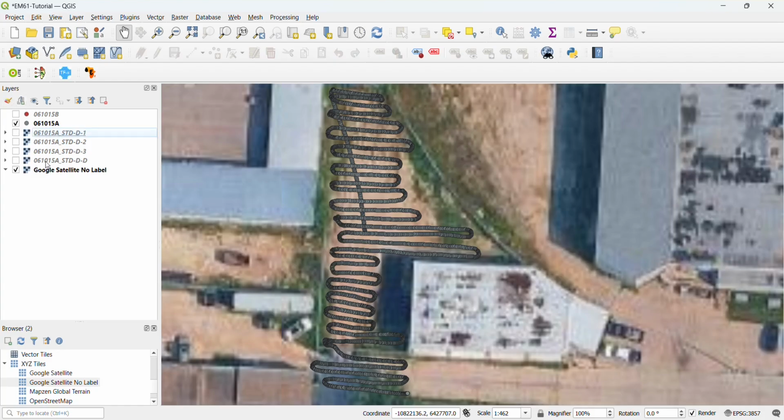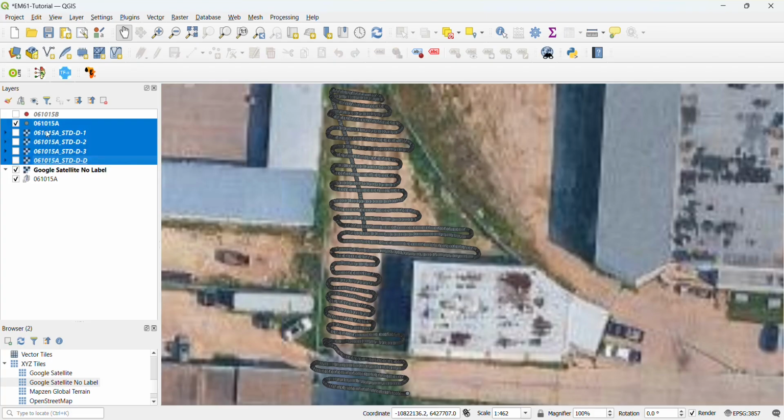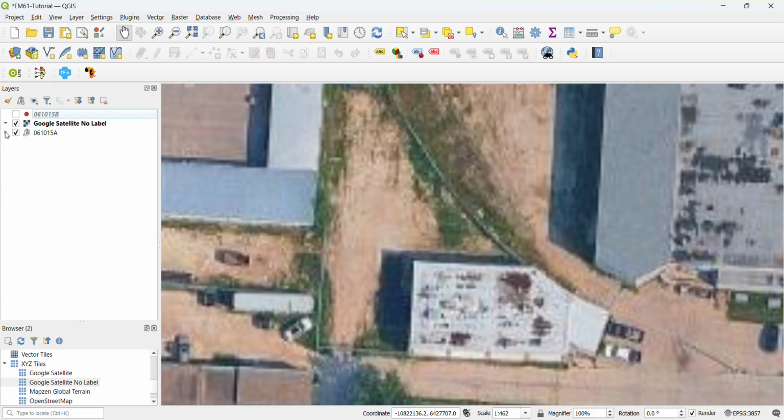And I'm actually going to create another group here in the layer. I'm gonna call it the alpha file 0610158, and I'm going to move all my A layers into this group, just so that it's easier to organize.